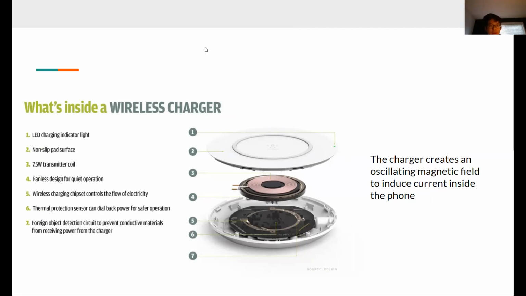So this concept Rohan just talked about is very useful for changing from electric signals to magnetic signals, and this is used in wireless charging. If there's a wireless charger, inside it you can find a coil, and as current runs through it, it will induce magnetic flux. Then when it reaches the phone, the flux will be converted back into current. And this is how wireless charging works.